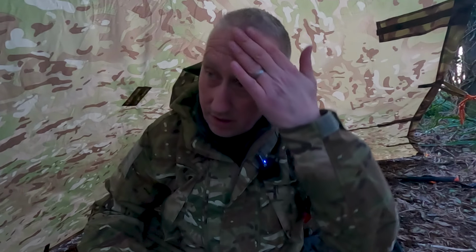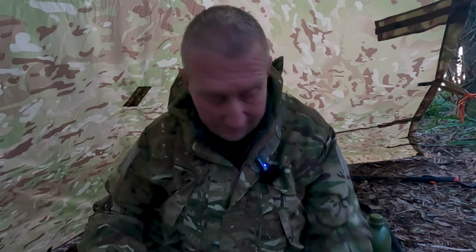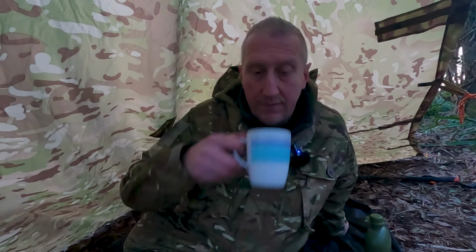Is this going to chew through the tarp? Is it going to break out and attack me? I don't know. You know, in the UK we don't have anything that attacks you. But it was definitely some kind of mammal, like a rat, mole maybe. It was too small to be a fox, I think. But it was bloody persistent. So I don't know if I'll be staying there again. Anyway. Well, I haven't, have I?